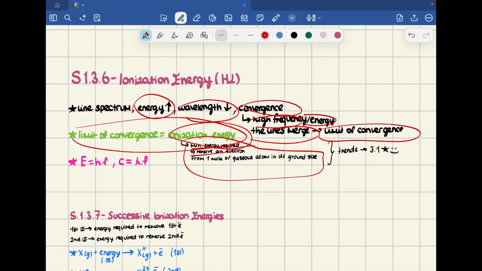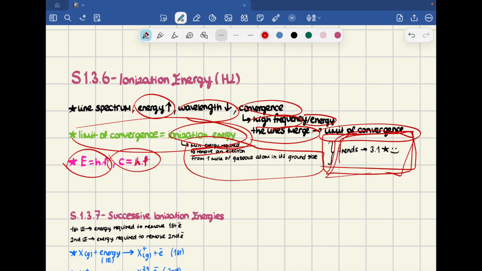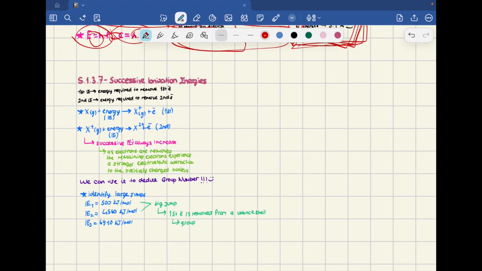Yeah. So the limit of convergence corresponds to ionization energy, and by using these equations, we can just calculate any of these variables. Also, the trends are included in structure 3.6, but this is already explained in 3.1, so you can refer to that video for more details. This is why I didn't include the explanation, because it was a really tiny part and it wasn't even detailed. So as I mentioned, you can just use these equations to find any of these variables.